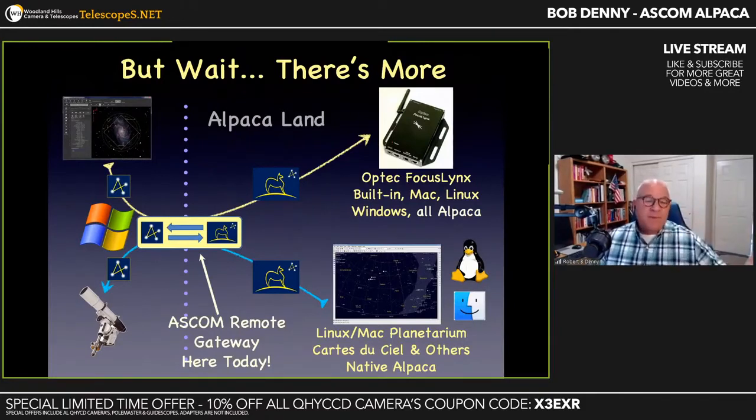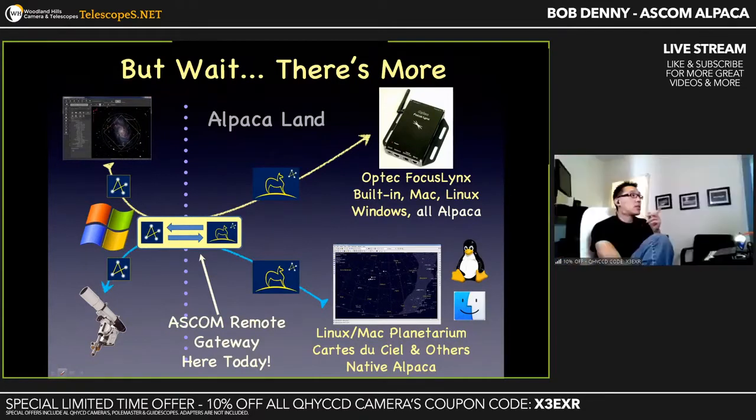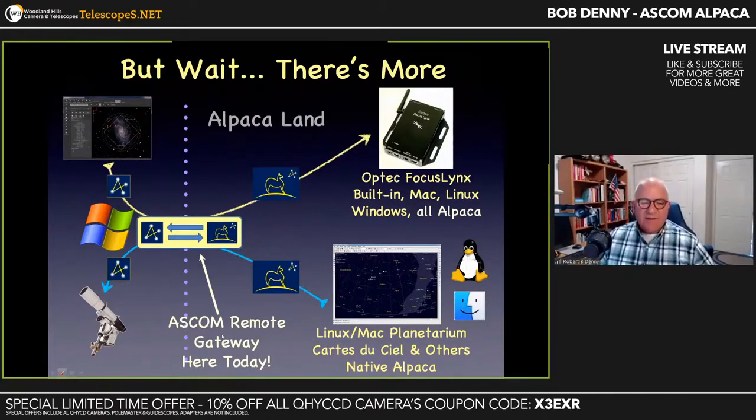So, but TCP/IP is, so that's where things went. So now, if you look here, that ASCOM remote gateway here today, that thing, I don't know if I have a pointer, and I'm scared. I tried to use the pointer in PowerPoint, and it froze my PowerPoint. So I don't want to use it. We can see your mouse pointer moving around. Oh, really? So, okay, yeah, wonderful. Yeah. All right, good.